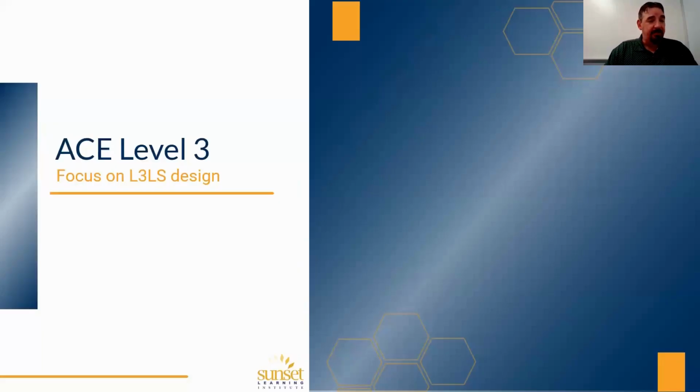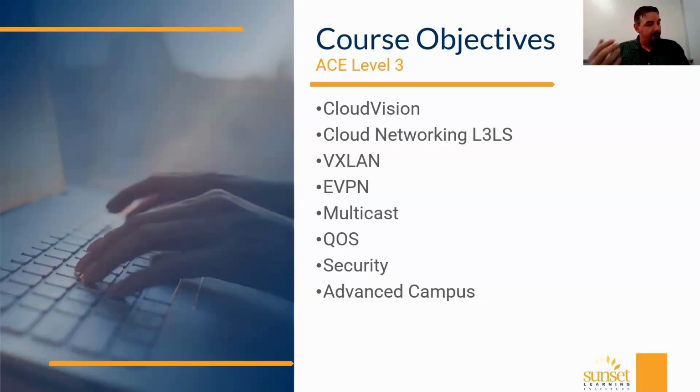Going on to ACE level 3, which is really more focused on that layer 3 architecture in a leaf spine type of design. And again, immediately starting off with some Cloud Vision. We want to make sure not only that you have time to utilize Cloud Vision, but show you a little deeper dive into each individual section that we have available for Cloud Vision. So the change control aspect of it, adding in users and dealing with the idea of user roles within here.